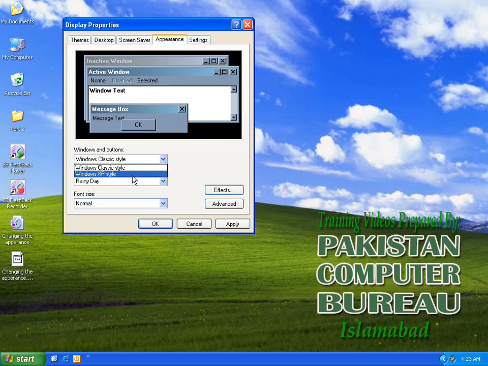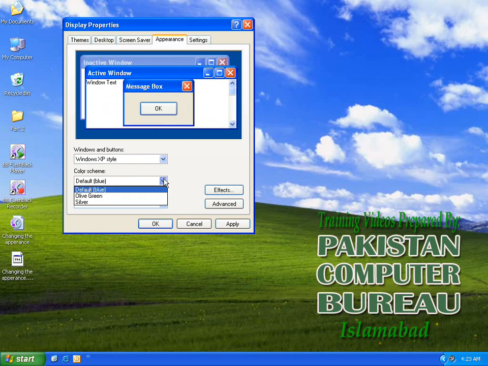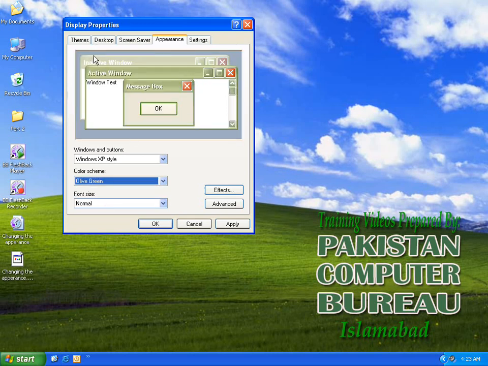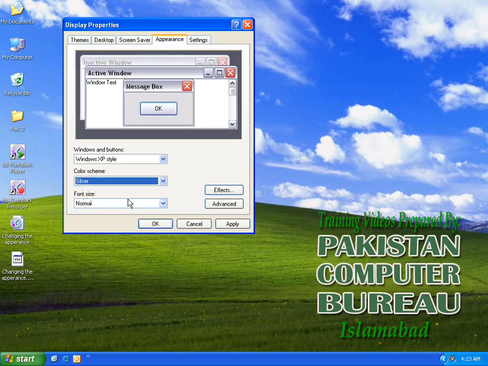If you revert back to the Windows XP style, you can see there are only a couple to choose from. The blue is the default color scheme. You have olive green. As you can see, this is the preview of the olive green color if that's to be chosen for your screen. And then you have silver. Silver also looks pretty okay in Windows XP, gives a really nice look to the interface.